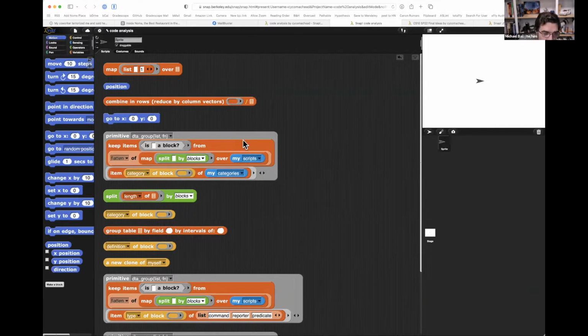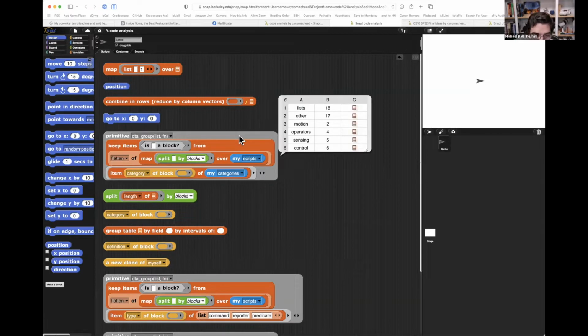And inside Snap, we have a bunch of other blocks. One that you may have used in a couple of libraries, but the one I'm using right now is this primitive block called data group by, which is a higher order function that takes a list and a function by which you can group things. So I can write something that takes my blocks, looks for just the stuff in the syntax tree that are actually blocks, and groups it by their block category.